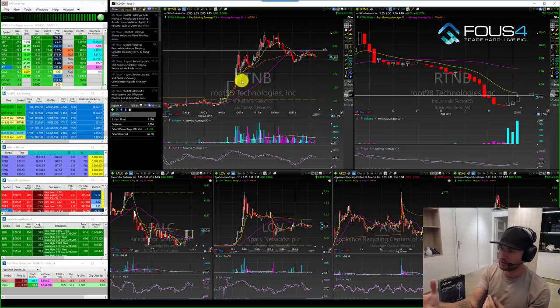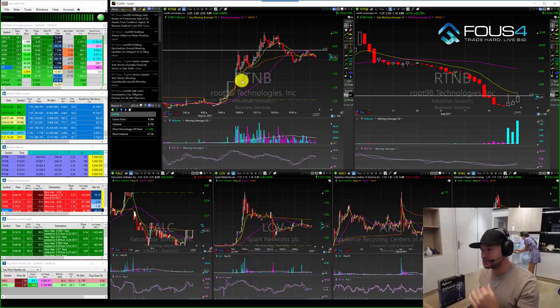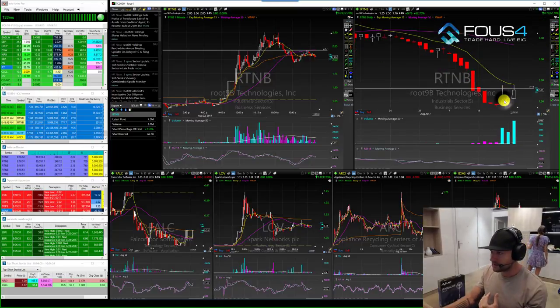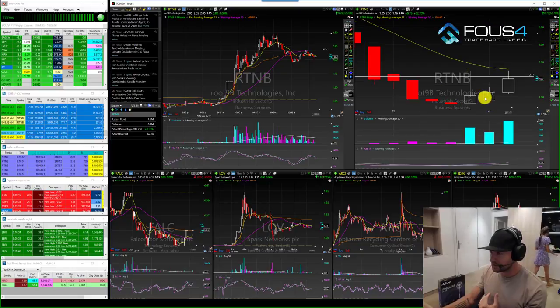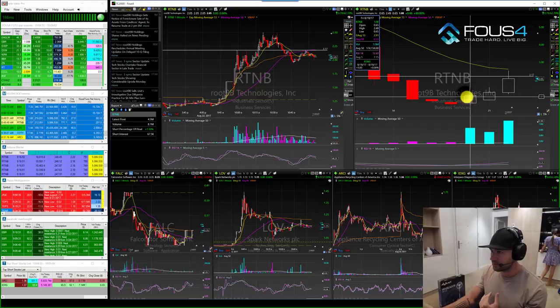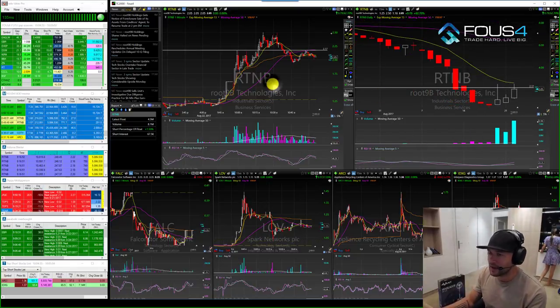You'll see a lot of these stocks that trigger SSR make some huge moves to the upside with a lot of momentum on the buying side. The reason being because a lot of stocks, if they're not SSR, there's a lot of selling pressure from people going short. When a stock is on SSR, you cannot short into selling pressure — you have to countertrade this stock because you're going against the trend. So we've been seeing a lot of buying opportunities on these stocks. A stock goes SSR when it drops more than 10% in a session, so RTNB went SSR yesterday.